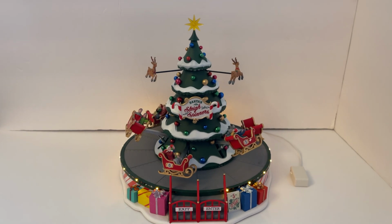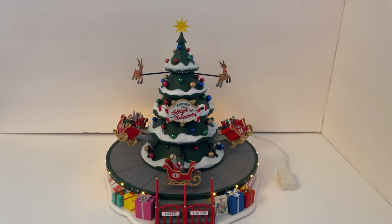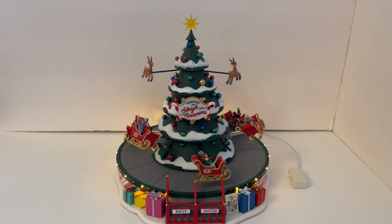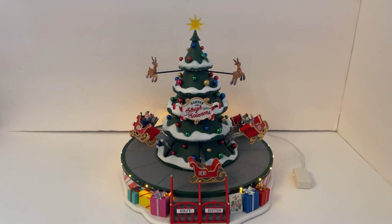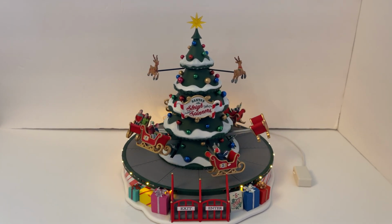That price to me is fitting. Now, of course, there's always coupons to be had, but if you had to pay full price for this, that would be nothing to be upset about. It's actually really beautiful, it's big, and has some really cool things that go along with it. So that explains all the inner details of it, so let's get a closer look of what's going on and how this beautiful piece turned into a return.